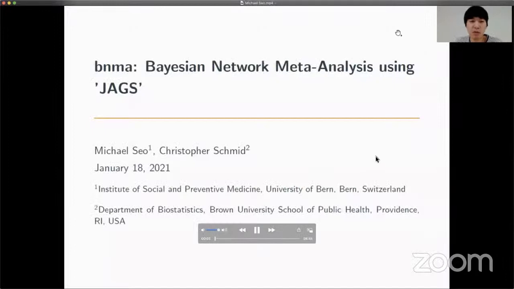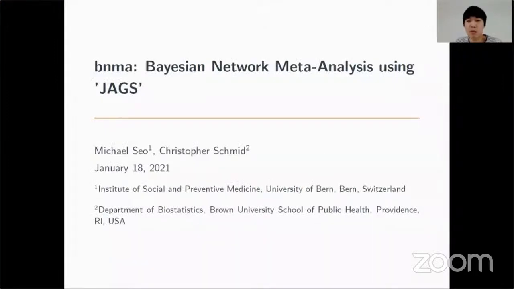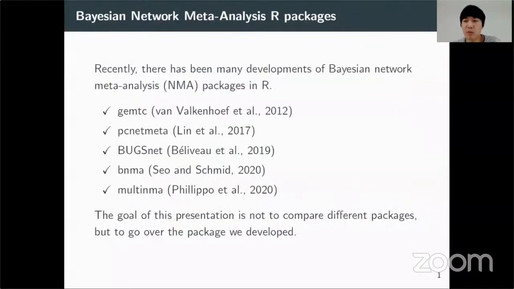Hi, today I'll be talking about this package, BNMA, which is shorthand for Bayesian Network Meta-Analysis using JAGS. My name is Michael Saw. I have been working on this project with Professor Chris Schmid from Brown, and I'm currently a PhD student in University of Bern, Switzerland. Recently, there have been many packages of Bayesian NMA in R, including GMTC, BNMAdose, BoxNet, BNMA, and Multi-NMA. The goal of this presentation is not to compare different packages, but to go over the package we have developed.